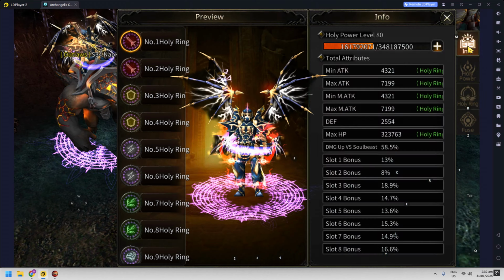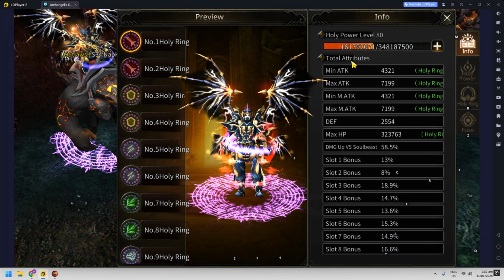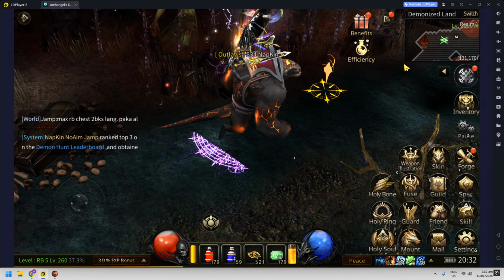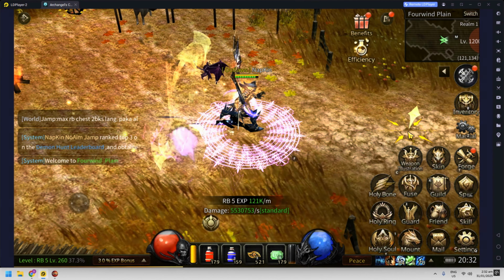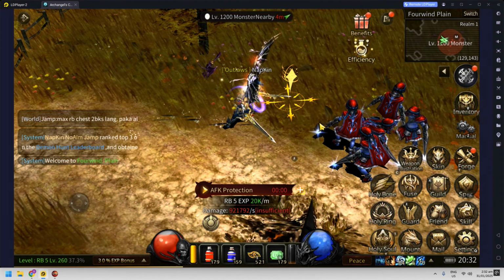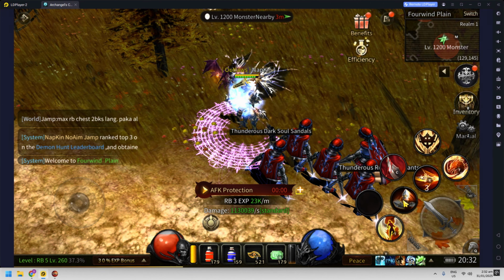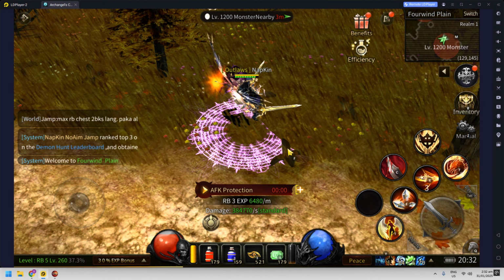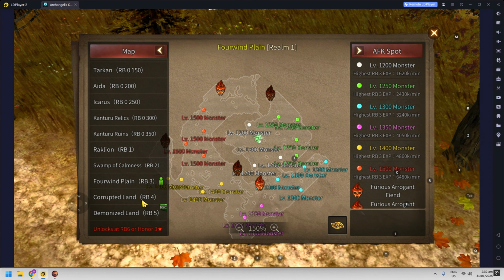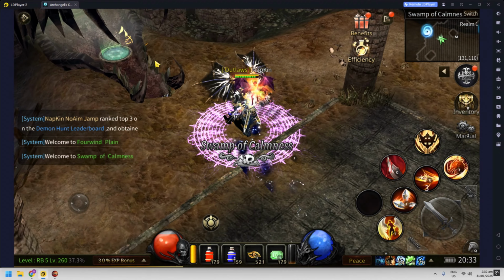Okay. Now, how do you get EXP for Holy Power? So if you're RB3, let's go there. If you are RB3, then killing mobs here will actually provide you with Holy XP. So you can see there's two types of EXP. One's Holy Power and one is standard EXP. You can only get that from RB3 and above maps. So you won't be able to get that from mobs here.